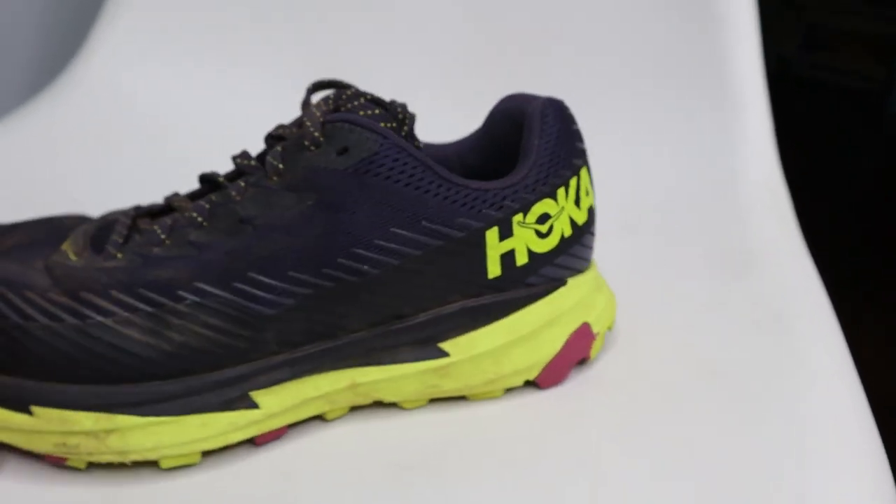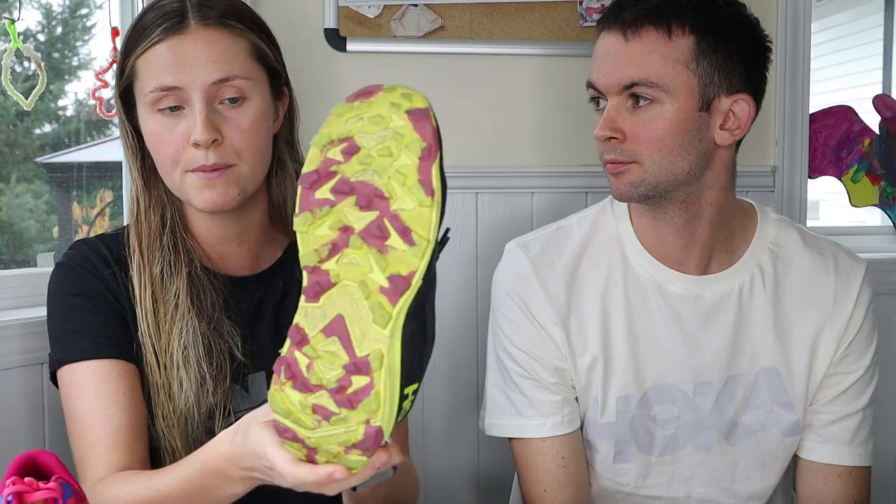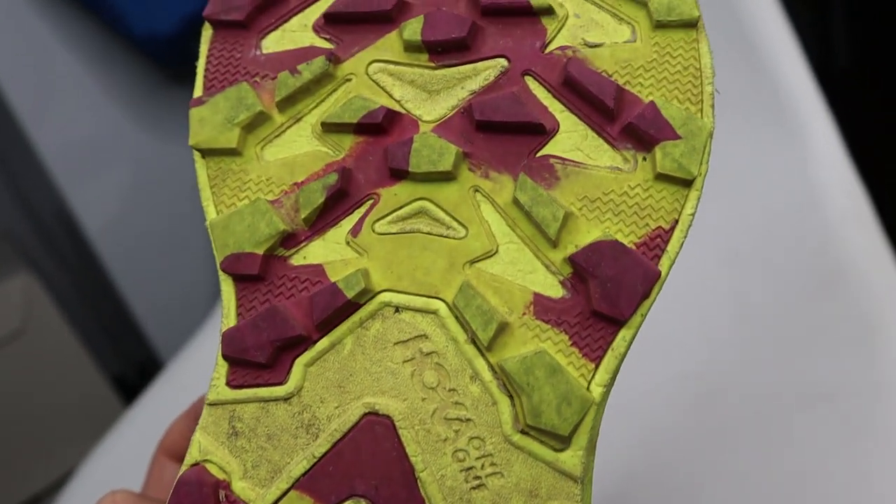I always seem to pick the Torrent. I've sampled the Torrent more than the Zinal because the Hoka Zinal was released in the summer, so I haven't had a whole lot of runs in it yet. I started running in the Torrent on Maple and Zuhalem, doing about 10 to 14 kilometer loops, and I really liked how the shoe handled the trail. What I liked most is how light it was — I find it quite nimble for a trail shoe. The lugs on the bottom are really knobby and super grippy. I feel very secure and very safe in the shoe.